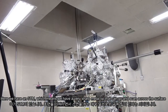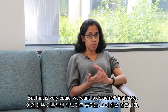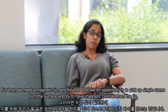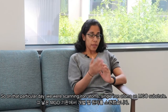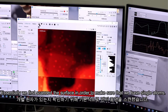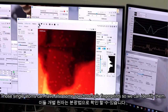We have an STM, which means we have a very sharp metal tip that scans across the surface — that's the basic way to image single atoms and molecules. But we want to do more: we want to do magnetic characterization, and for that we need a magnetic tip. On that particular day we were scanning single iron atoms on an MgO substrate. We first scan the surface to confirm we have single atoms, which can also have spectroscopic fingerprints so we can identify them.